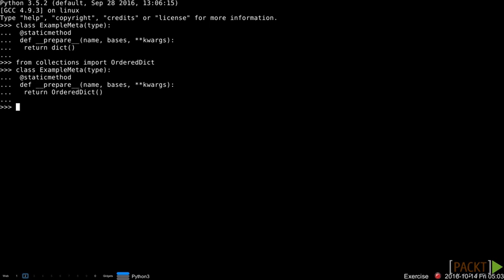But we can return any dictionary-like object from __prepare__. For example, we could return an OrderedDict if we wanted to keep track of the order in which attributes were created, or a defaultdict if we wanted all attributes to have a default value. We could even use a WeakValueDictionary if for some reason we wanted the class to not protect its attributes from being garbage collected while it was being evaluated.